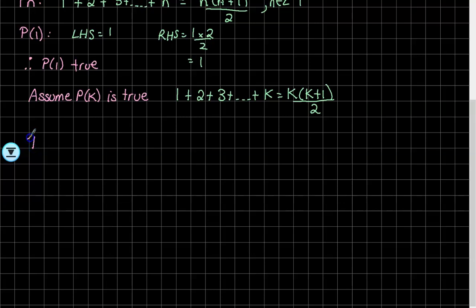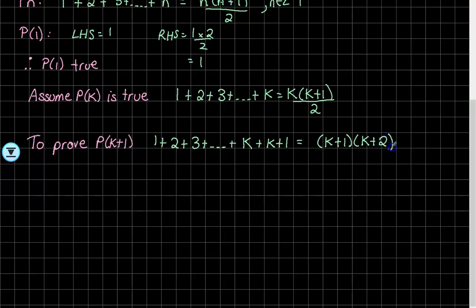We are going to say to prove Pk plus 1, right? And that one is 1 plus 2 plus 3. Now, Charlotte, you were just asking, do you have to write that all the time? When we do this, I like to say plus k and then have my k plus first term. I just like it. It makes the substitution of Pk that much easier to see and sensible.